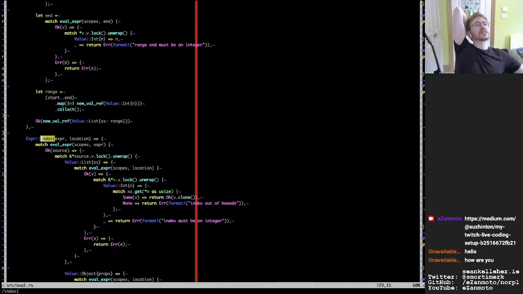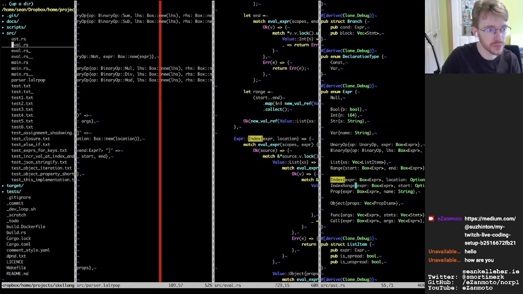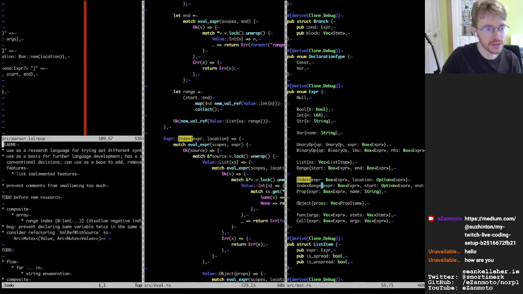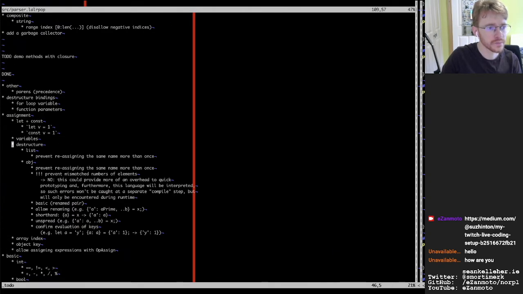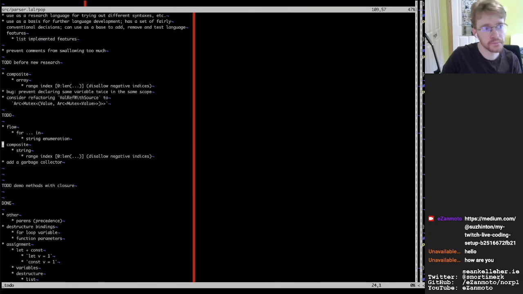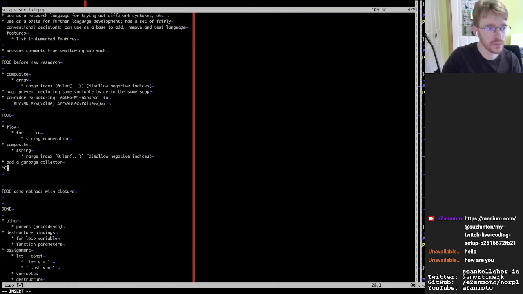Oh, that'll be an interesting one. Can I assign to an index range? I don't think I'm going to bother even looking into that right now, but it's probably something to investigate at the very least. So, consider assignment to index range.